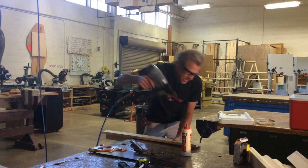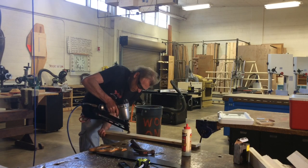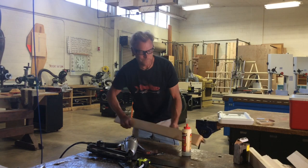And if you have access to a nail gun, why not use it? Either way is fine, as long as you get the job done.